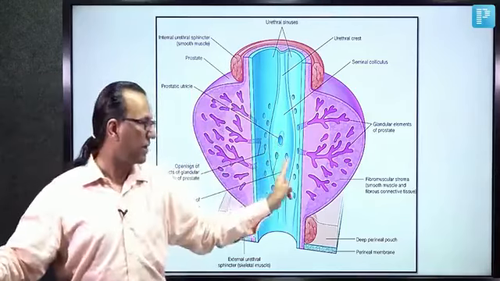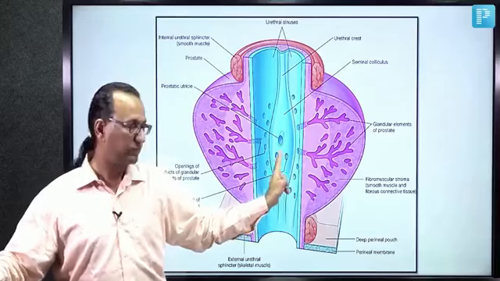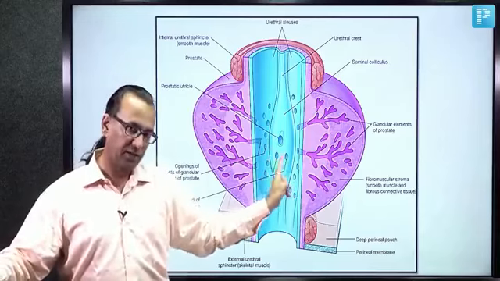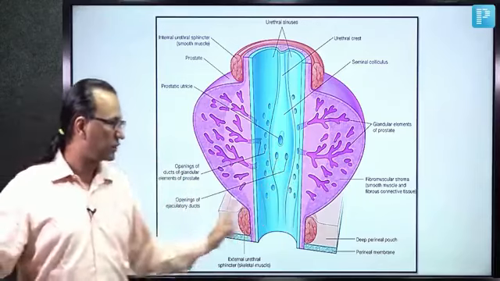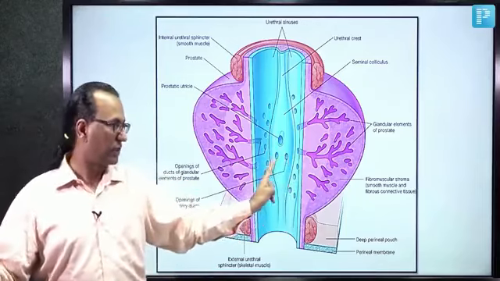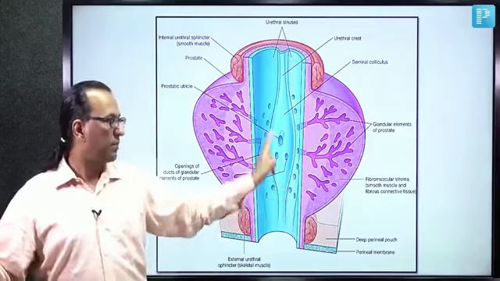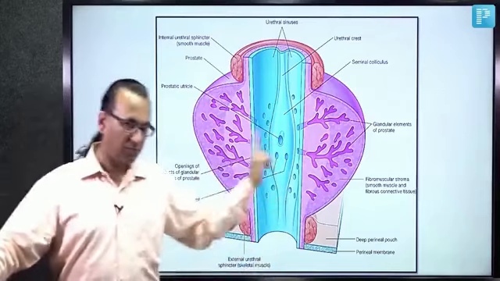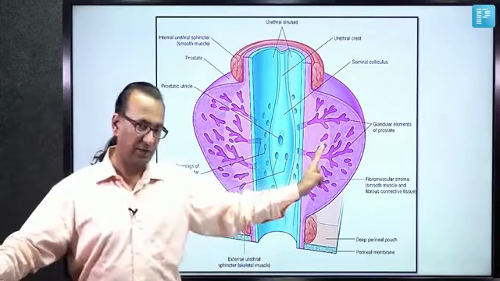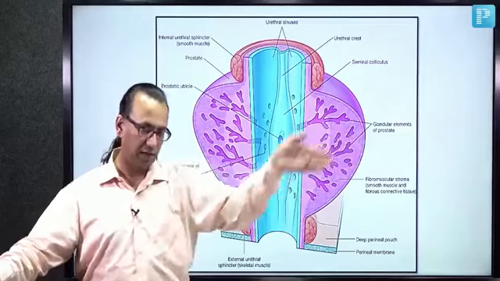The duct which works for a male is the Wolffian duct, which forms the ductus deferens and continues as the common ejaculatory duct, bringing the semen under the sympathetic system here. And then the semen will be ejaculated outside through the urethra. These are the two lateral lobes of the prostate gland, as evident in a coronal section of the prostate in the front view.